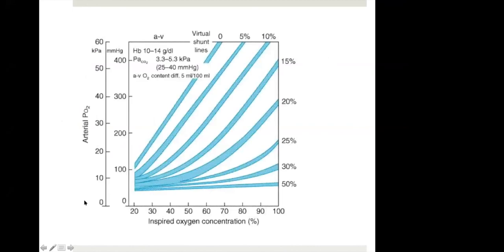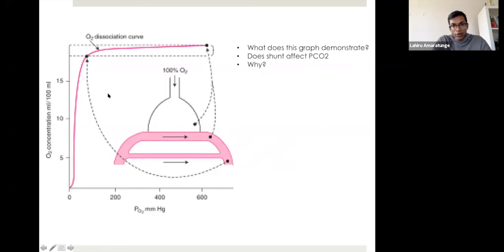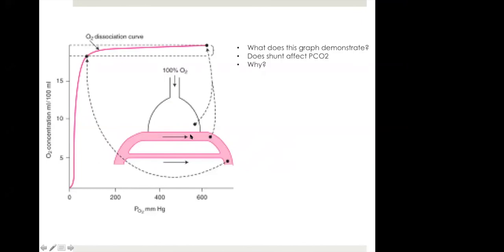Yes. That's really great because you've described a lot of true stuff about this graph. But for some reason, they've chucked in this alveolus with venous admixture and a pulmonary end capillary. So what's that trying to tell me? Because of the mixing of the blood at the pulmonary end capillary, you get the plateau in oxygen concentration. Is that what I was trying to say?